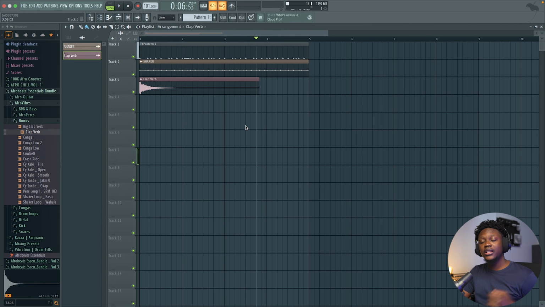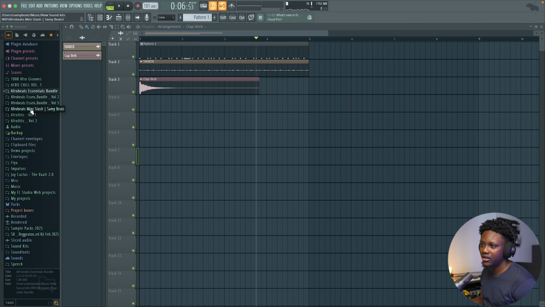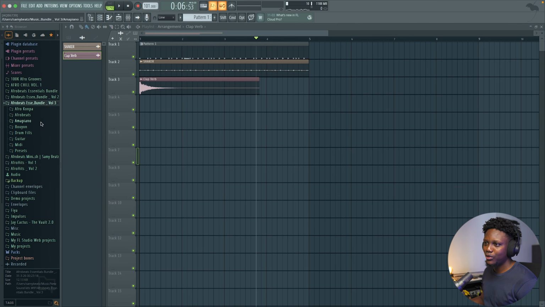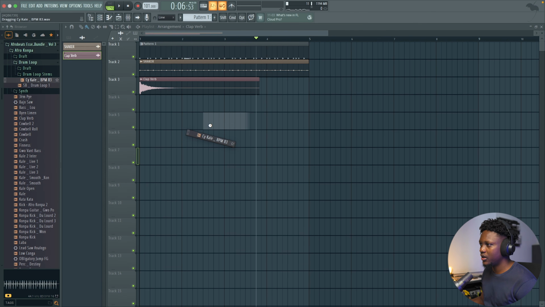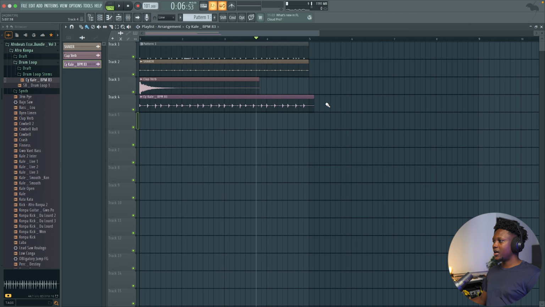And also guys, anything you can add to make your drum pattern sound different, sound new, just use it. I have an idea here. Let's say we go to the Afrobeat bundle volume 3, and then we'll go to drum loop. Let's use this right there. I'm just gonna make sure that it's not very noticeable in the mix. I'm gonna add it subtle.